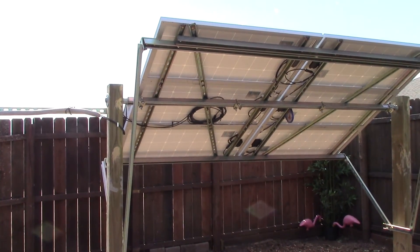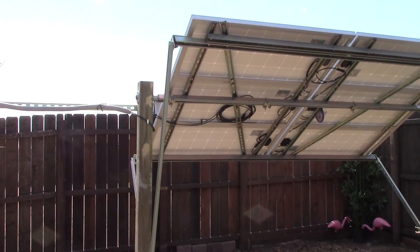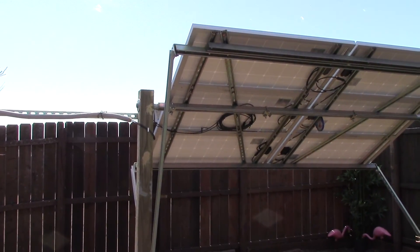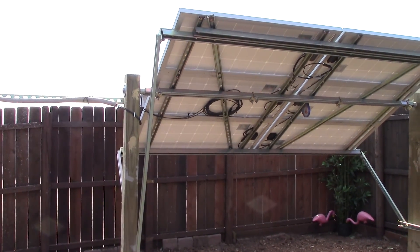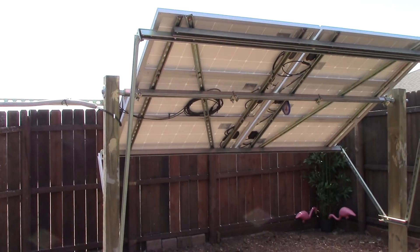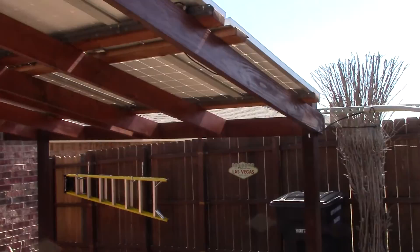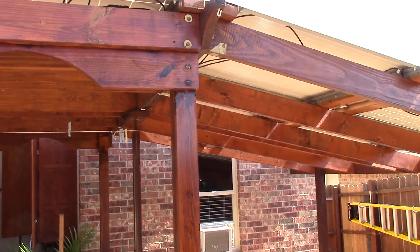600 watts is actually a lot of power. 20 amps plus is just about what I run when I'm not running air conditioning — just what the house draws from the battery bank. So this 600 watt array is really good for just sustaining the load, where the main array will take care of the rest of the charging.